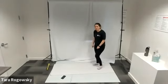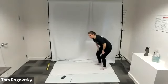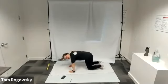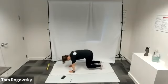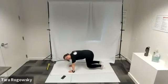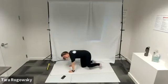Next up is gonna be those bear holds. 3, 2, 1, get intense, go ahead and go, tabletop position. Lift those knees off the ground. We're in an isometric hold here. So you're just holding this position for 30 seconds. Knees and chin covering. Keep that back flat. This should fire up those quads. Keep breathing. 3, 2, 1, rest.